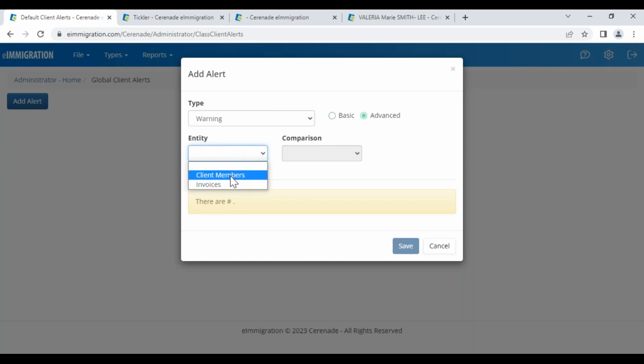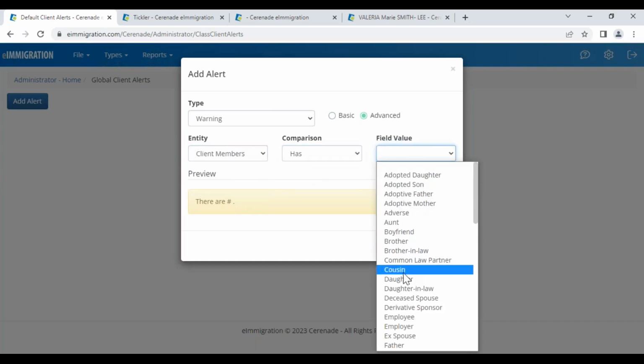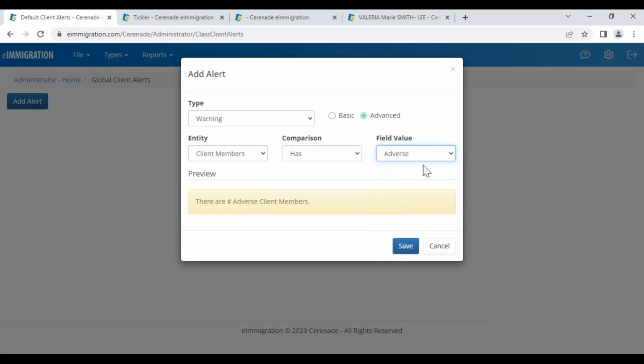This one shows if I have a client that has any members with an adverse member, like an abusive one, for VAWA type of cases, or I want the system to show us any clients that have overdue invoices. These are the advanced global alerts.